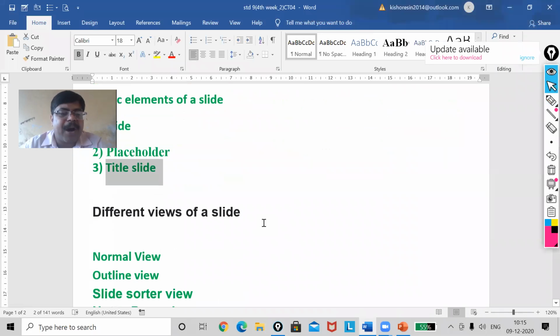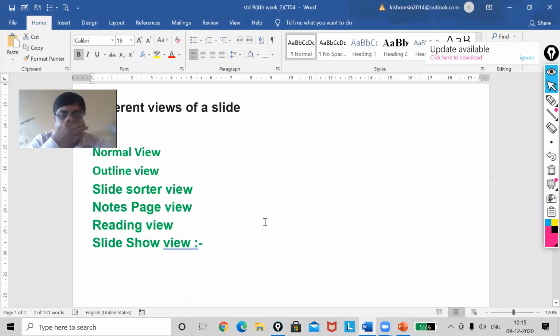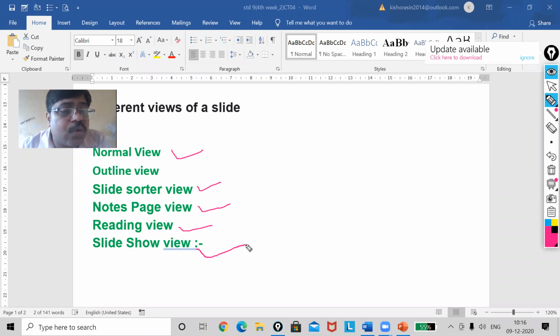Now the next part, that is different views of a slide. You know, in PowerPoint, you have views like normal view, outline view, slide sorter view, notes page view, reading view, and slideshow view.